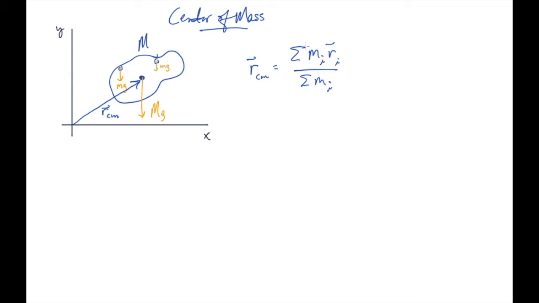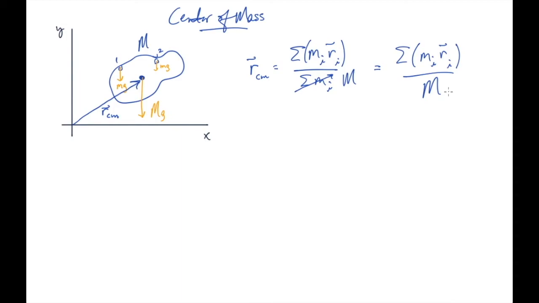The numerator tells us to add up this quantity for every little chunk of the object. Here's a little chunk that maybe I would call piece 1. Here's another little chunk I could call piece 2, and I would have thousands of them filling this whole thing. This numerator says add up the mass of each individual chunk times the position of each chunk, and divide that by the sum of all the individual masses. You can see that this just equals capital M, the mass of the whole object. So we could write this as the sum of m_i r_i divided by the mass of the whole object.